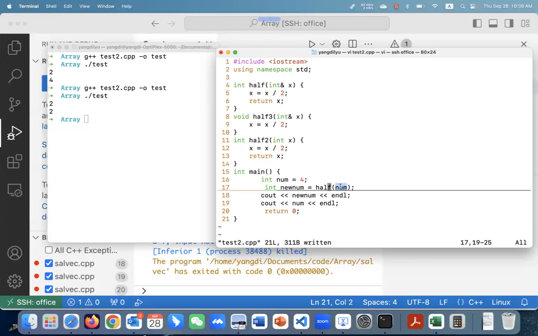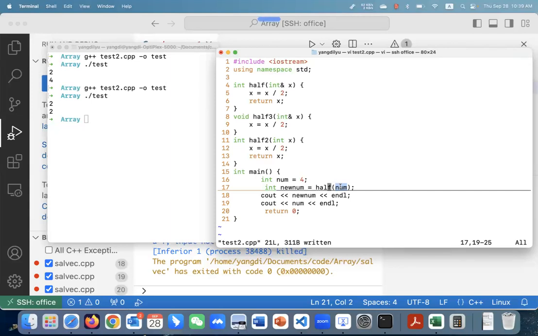So as you can see, if we use this way, right, it doesn't make sense, right? Because we already have the x divided by 2. Why do we return it twice? Why do we have two 2's? So another way is writing something like this. Half 3, we don't need the return type, right? We don't need to return anything because half of number is already stored in the original x.